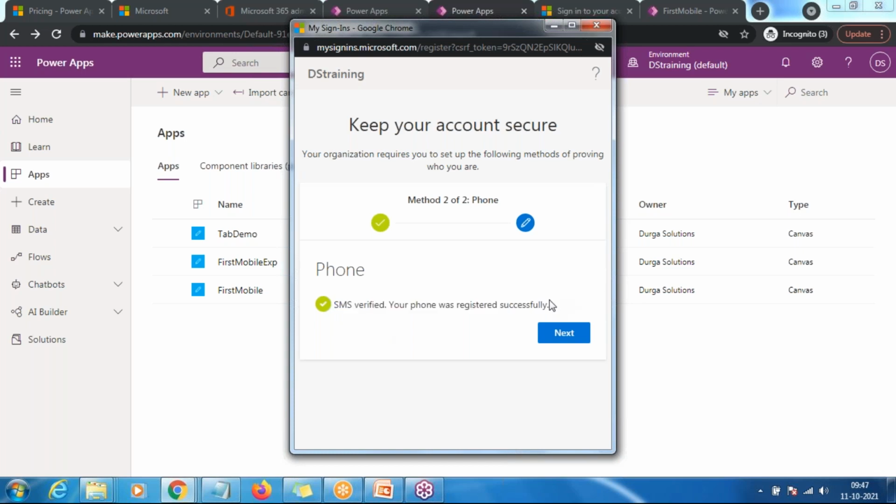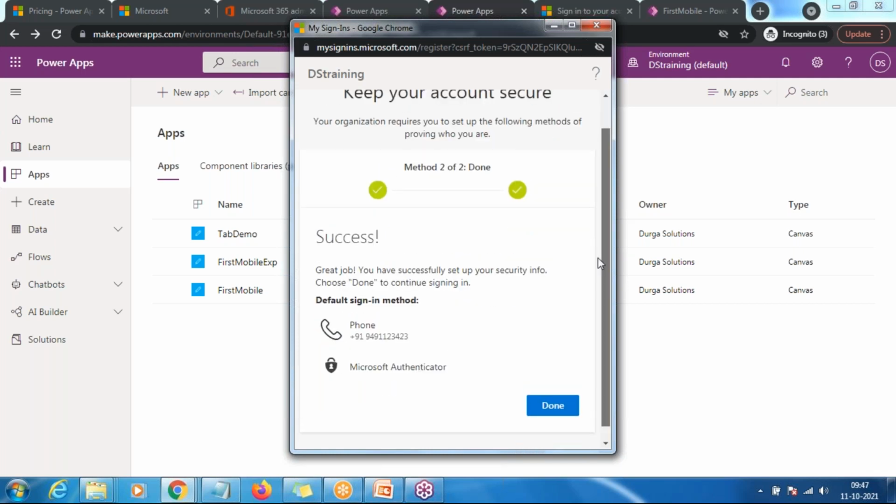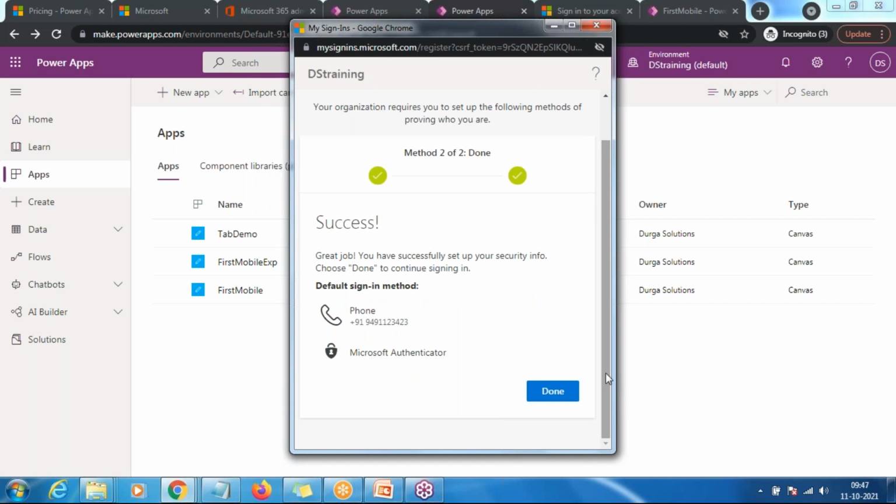So you need to install this Authenticator app on your mobile. If you want to install right away, you can install it and follow these steps. This will ask you to register with the first O365 account. Okay. So our mobile number is verified and Microsoft Authenticator is verified. This is how our application is completely secured and follows multi-factor authentication. Okay, done.